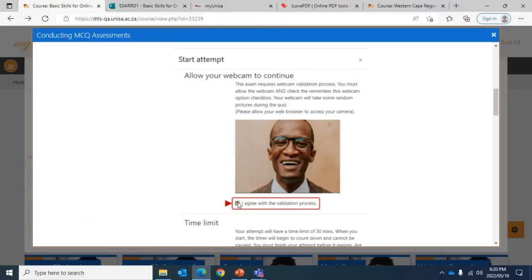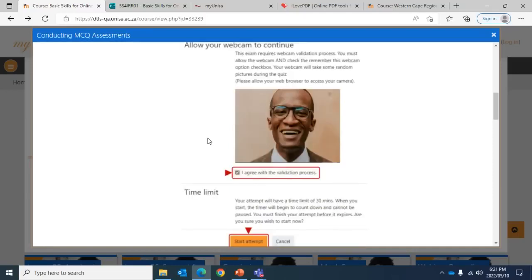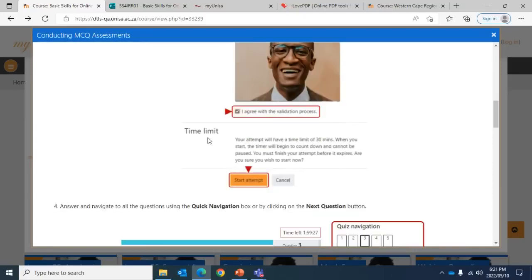But you do need to tick this little box over here. That's very important. Otherwise, you can't continue. But also just make sure you read this little paragraph over here. It's very, very important. So in other words, guys, you cannot fiddle around with your camera. You can't point it to the ceiling, for example. You can't blur it out or cover it up, because all of that would be seen as exam dishonesty. So you need to leave your camera on and it needs to be looking at you. Unfortunately, that's how it's going to work in terms of this app that we're looking at. Multiple choice quiz.